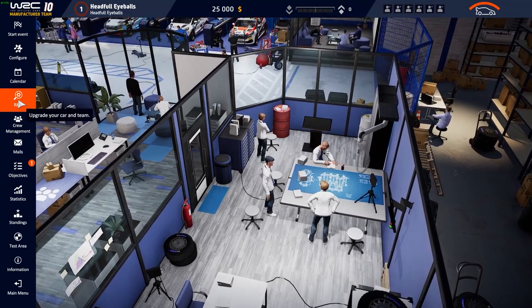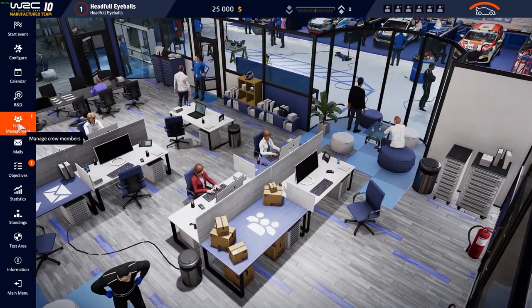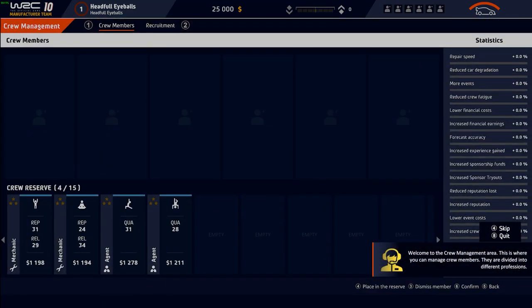R&D, so here we can upgrade your car and team. Manage crew members. Welcome to the crew management area. This is where you can manage crew members. They are divided into different professions. Each type of profession has its own specific skills. The skill level varies according to the rarity of the crew member. They also have a form gauge that decreases from event to event. To increase the physical form of a crew member, you can place them in the reserve or schedule a rest event. Use the recruitment interface to recruit a crew member.